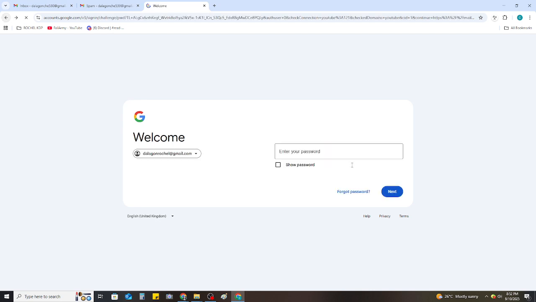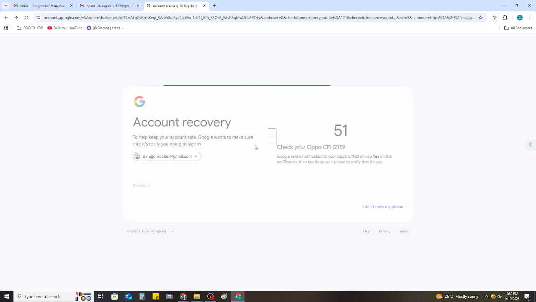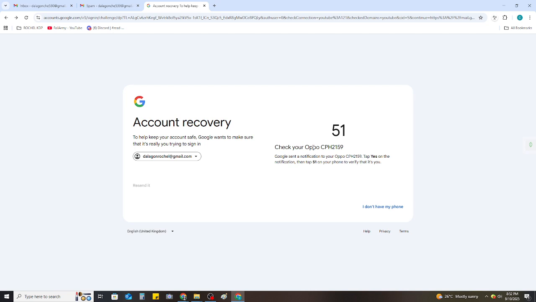It's crucial to understand that the first account you sign in with after signing out of all your accounts will automatically assume the role of the default account in Chrome and across all other Google services. This means whenever you open Gmail, Google Drive, or any other Google application, it will default to this account, making it simpler for you to stay organized and efficient.